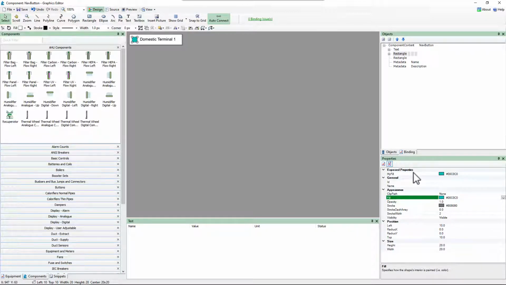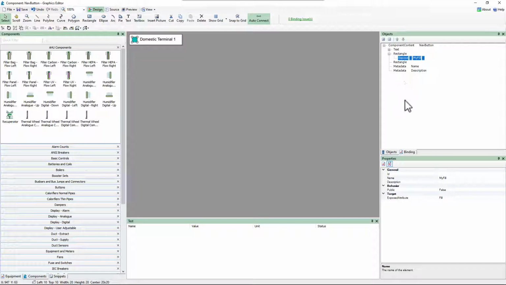I should also change these names to something logical. I'll save.